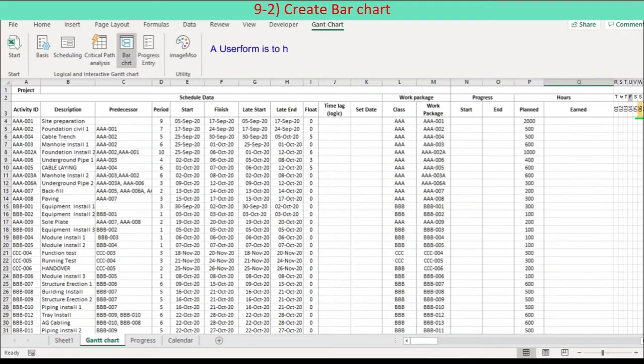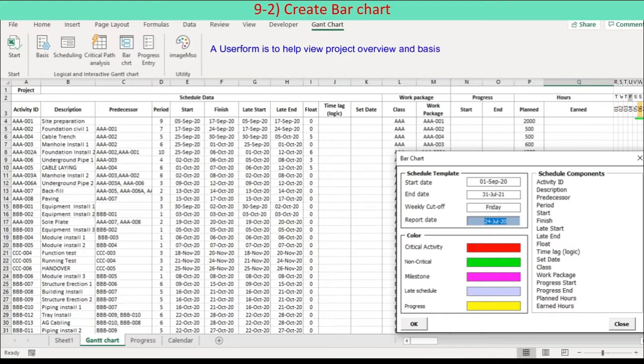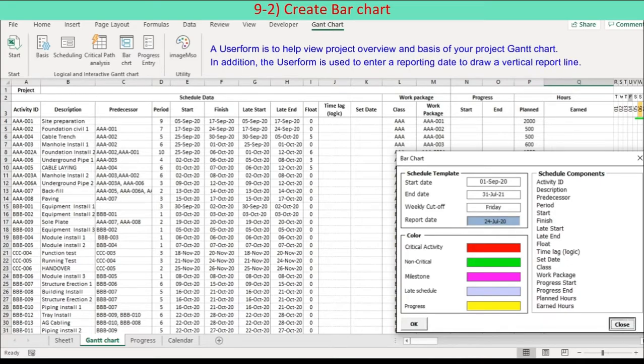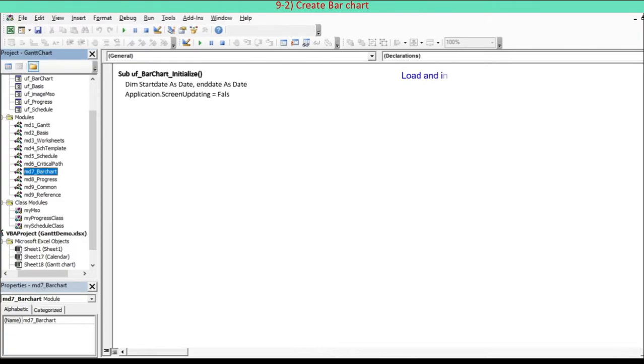A user form is to help view project overview and basis of your project Gantt chart. In addition, the user form is used to enter a reporting date to draw a vertical report line. Load and initiate a user form.